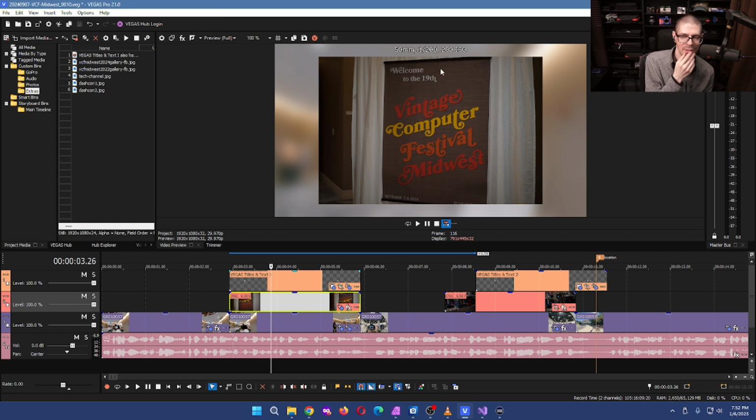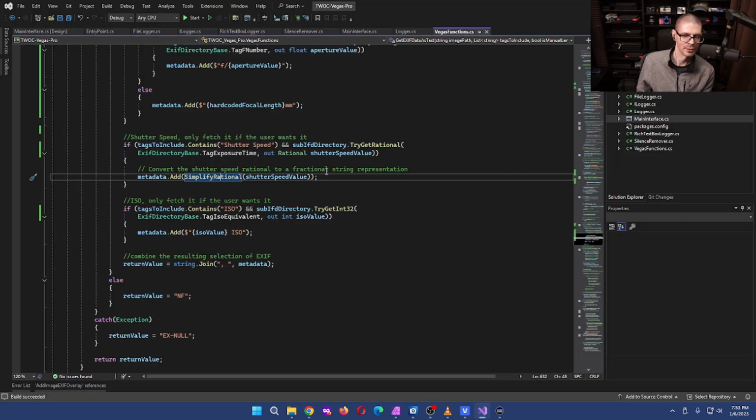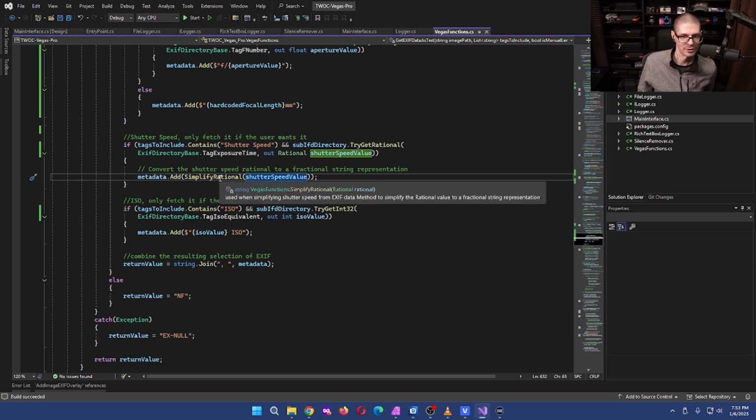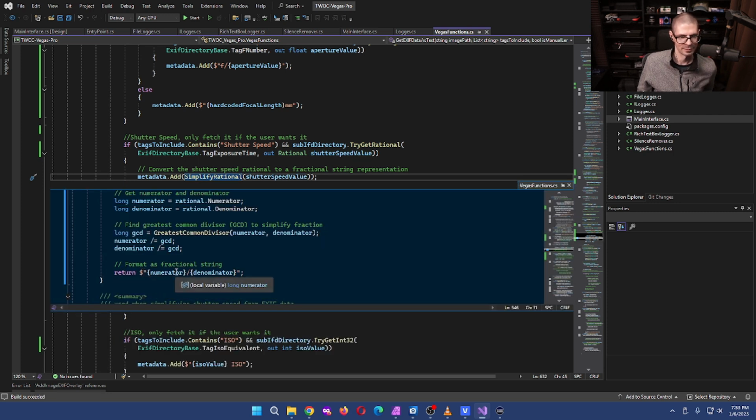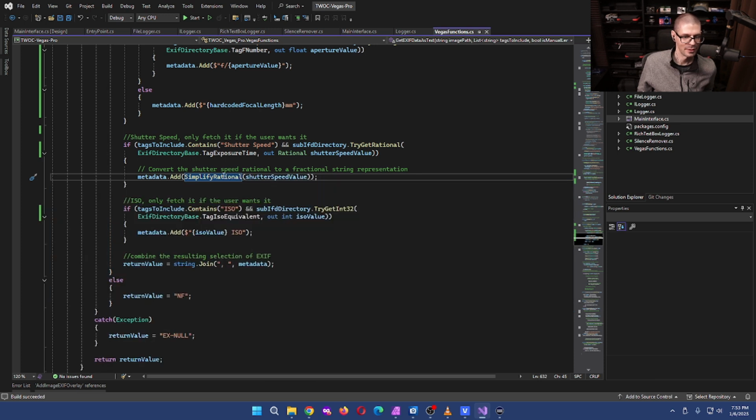Do I need? Is it always TH for 100th, 200th, 3? No. If it were seconds, it would be a different indicator. How would I do that though? I guess if it's a whole number, it's going to be seconds, but if it's a fraction, it's going to be TH, like 1/200th. What does this return? It returns a string. Shutter speed value, simplify. I don't know what the sign means. It's doing a division. What is it? So if I had this return a number instead of a text value, I could check it more easily or just more efficiently technically. Because I could still check the string, but then it's going to do a conversion to it.